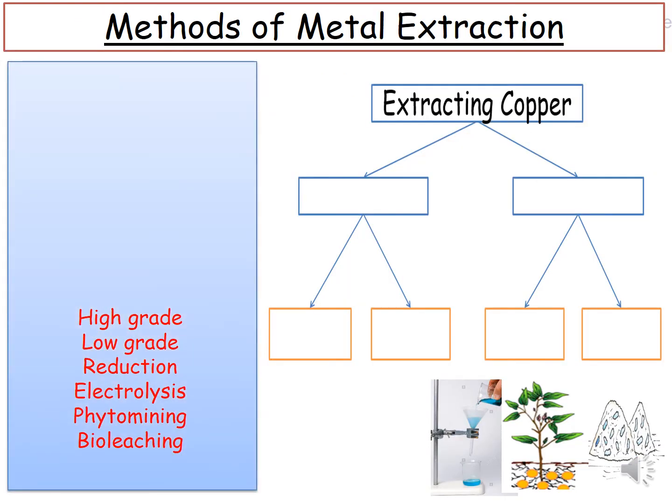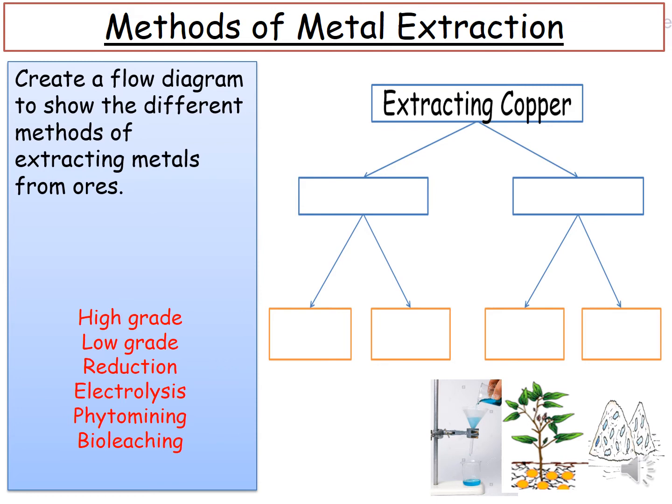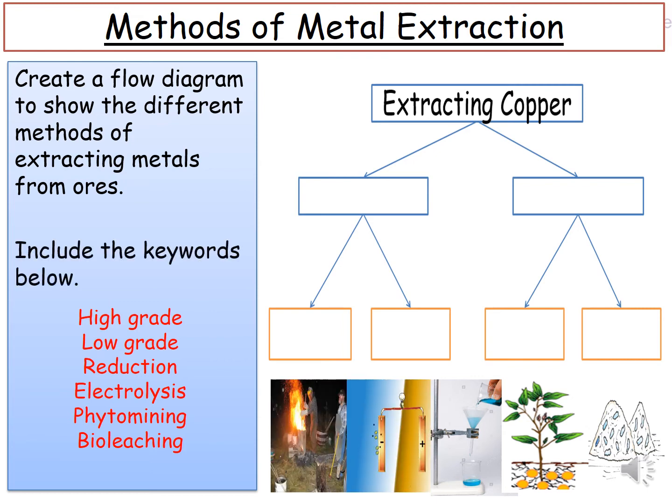Before we begin, I want you to create this flow diagram. You're going to create a flow diagram to show the different methods of extracting metals from ores using the keywords below. So pause the video, write these keywords down, draw this flow chart, and as we go through the different methods of extraction, you're going to be filling in the keywords in the appropriate position on the flow chart.